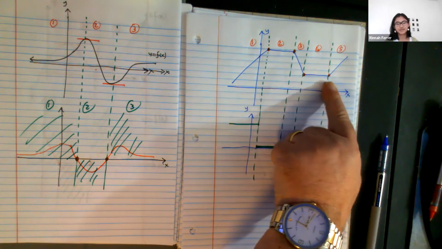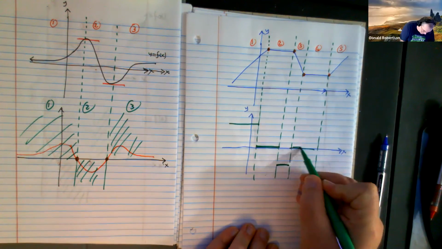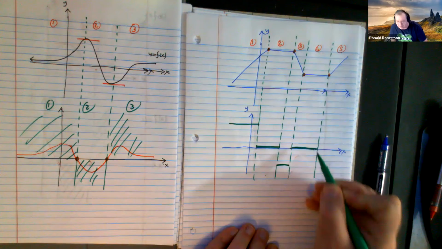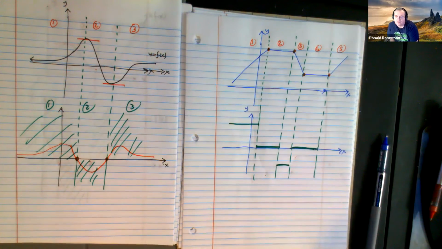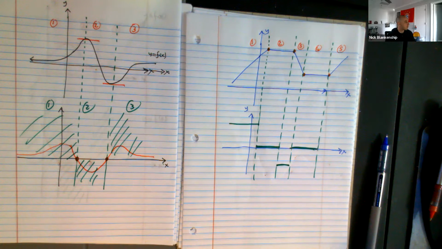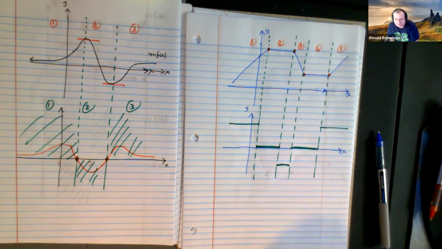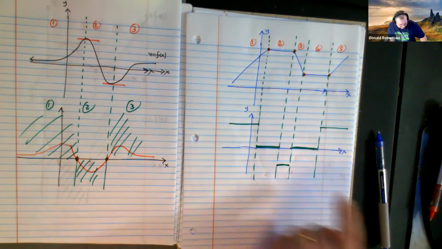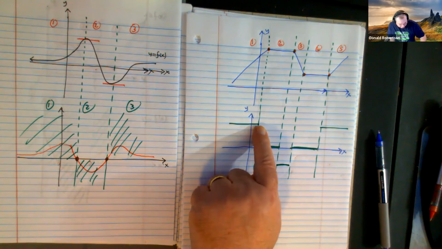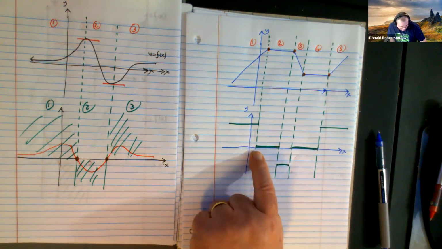And last but not least, in region 5, is it positive, 0, or negative? What do you get? Positive. Positive, right. Now, have you noticed that this graph is broken? It's not a continuous graph. At this point here, isn't the answer up there and then it jumps straight to there? And there's a good reason for that.